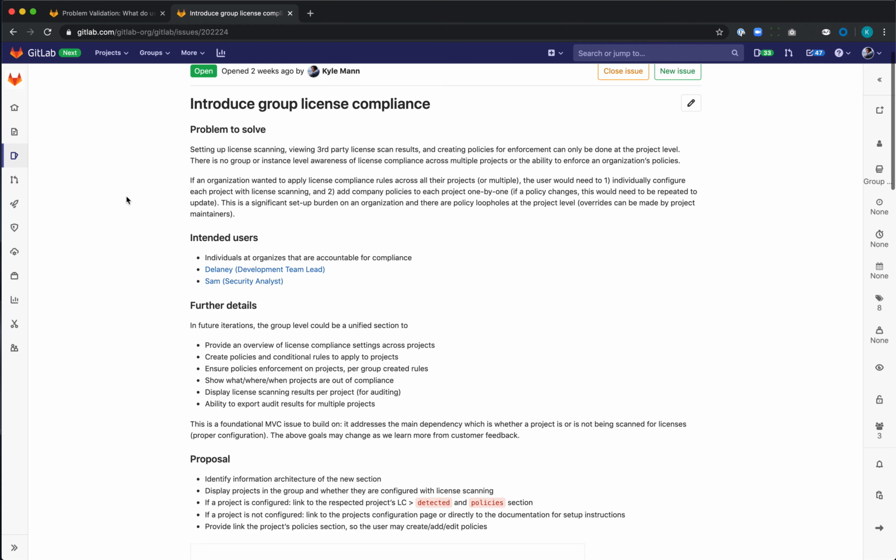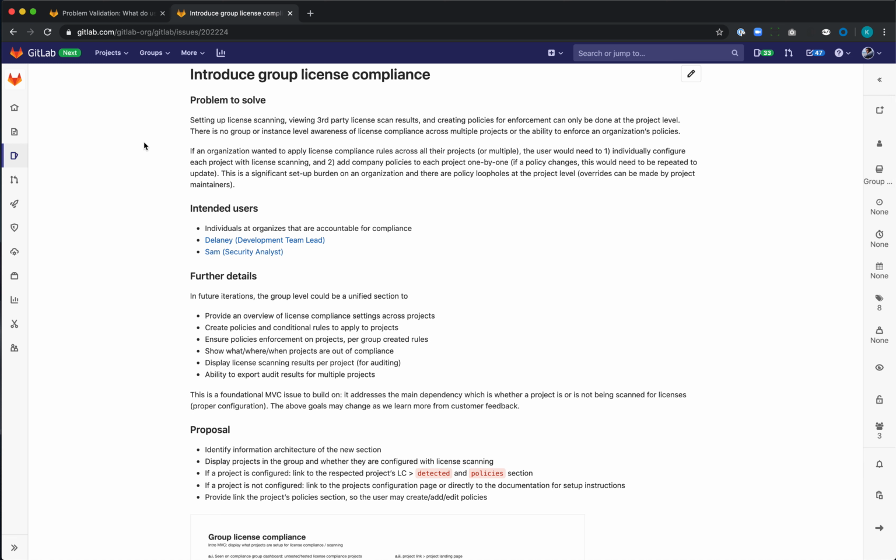Stepping back for a quick second about the problem to solve, if an organization wants to see what projects have license compliance scanning from a bird's eye view, there's no way to do that. Currently, they would have to go project to project, the prerequisite is that license scanning is even configured properly at the project level.